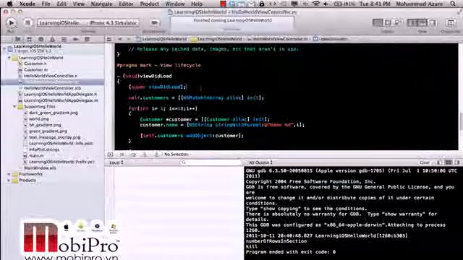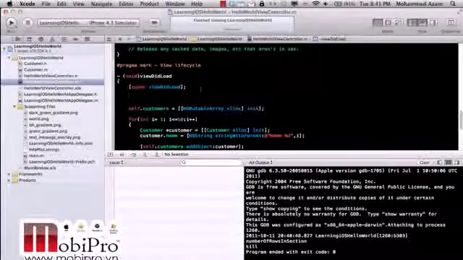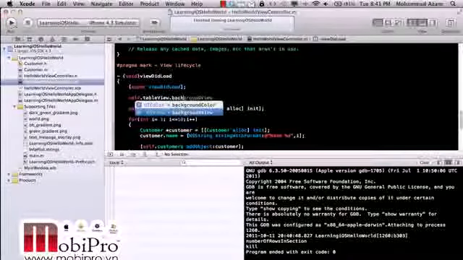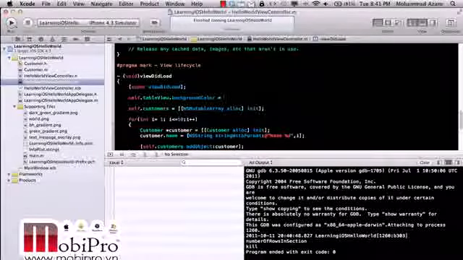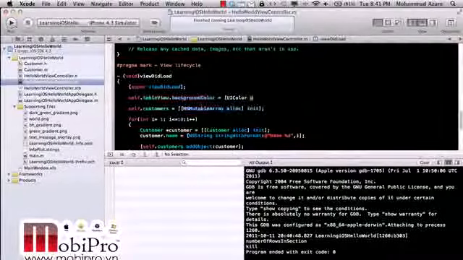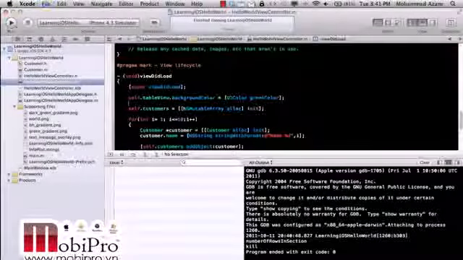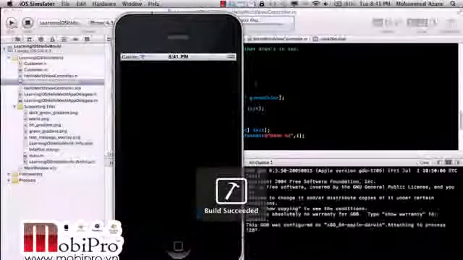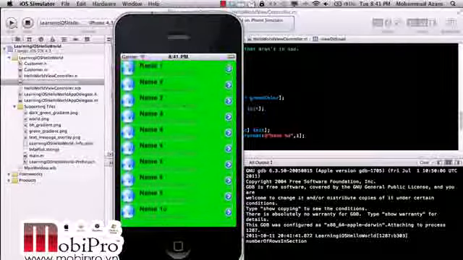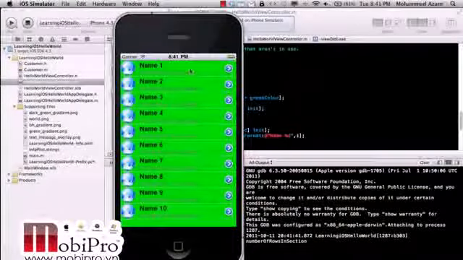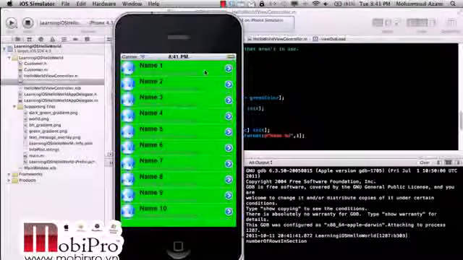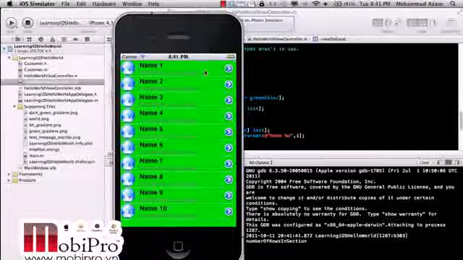So if I go over here and say simply self.tableView.backgroundColor and UIColor greenColor. So let's run this and see what happens. See, this actually does change the color, but it changes it for the whole grid. And what you want to do is to change the color of the rows, and not only that, also to add a gradient to it.